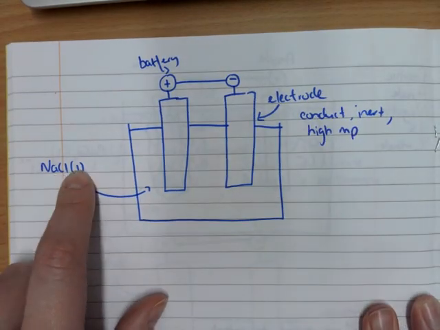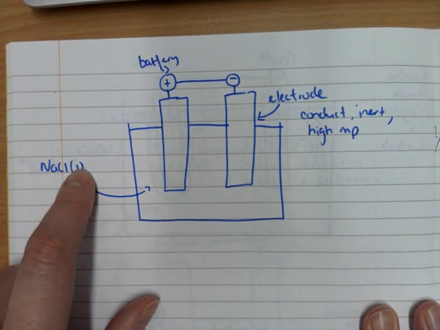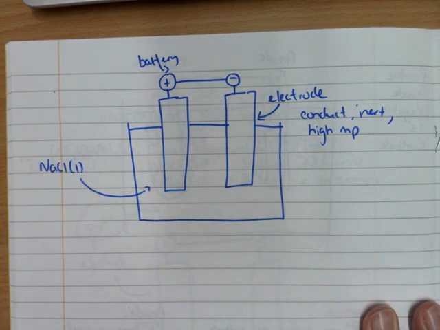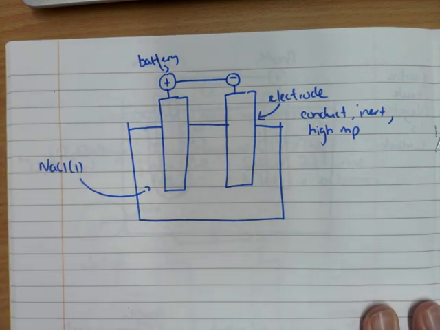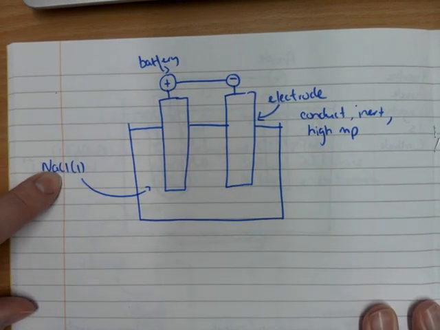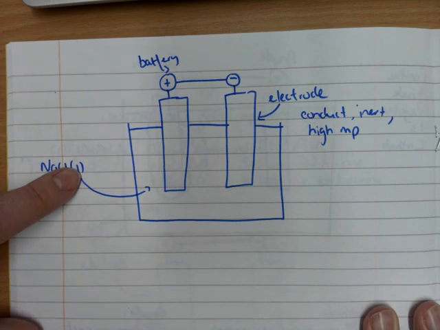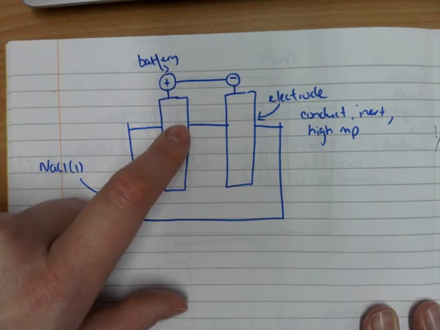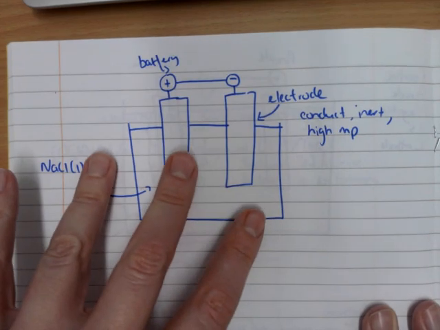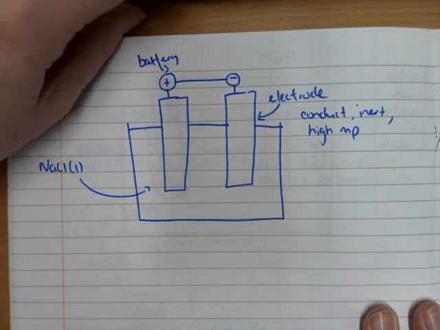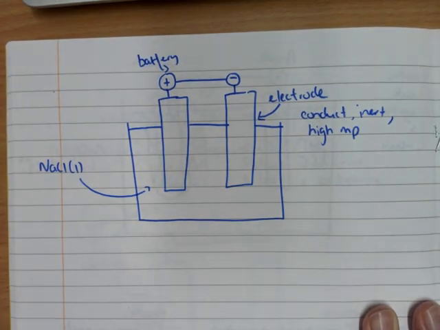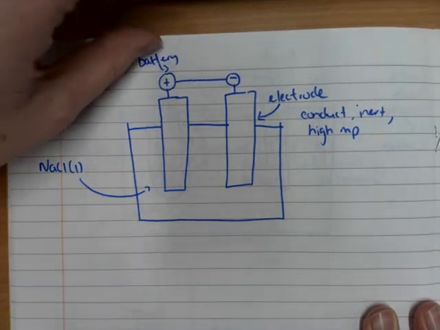So if we look here, sodium chloride, I need to keep that in liquid form. To do that, I'm going to need to use really high temperatures. Remember, ionic compounds have high melting points because of the strong electrostatic forces of attraction between oppositely charged ions. So if I want to melt sodium chloride and keep it as a liquid, I need to use high temperatures. I don't want my electrode to melt into the electrolyte, so my electrode must also have a high melting point too. Can you now please go and do questions 5 and 6 from your quiz?